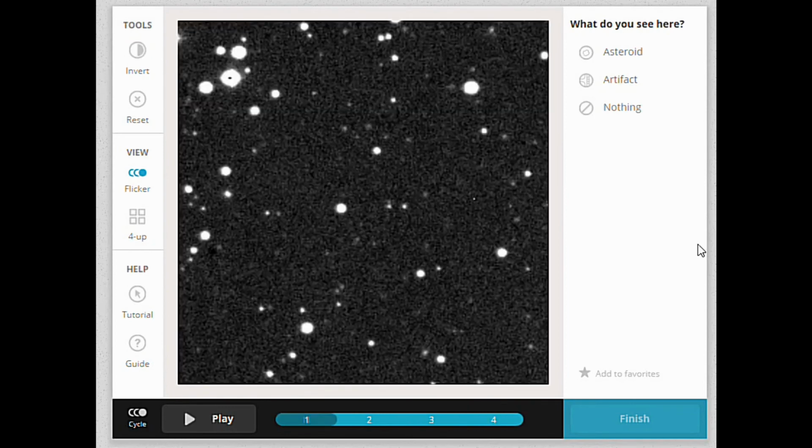On Asteroid Zoo, in the discuss section, I did see some mentions of people who were asking, did I discover or did I see a planet around a star or before a star, like here? And no, it's not a planet, it's another artifact, probably caused by overexposure. The resolution of these images is just way too low to see anything around a star. Hubble cannot even see it.